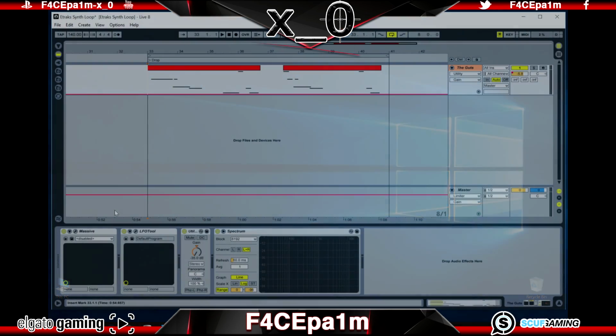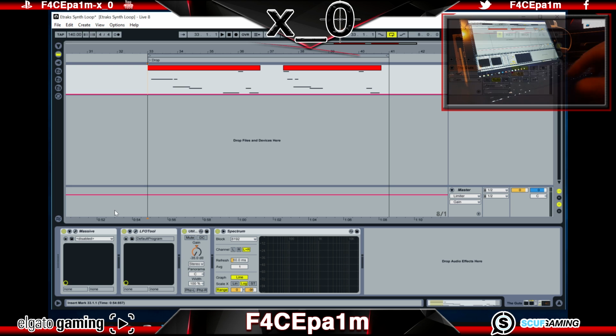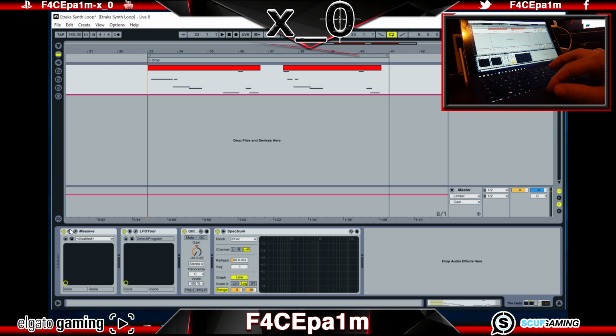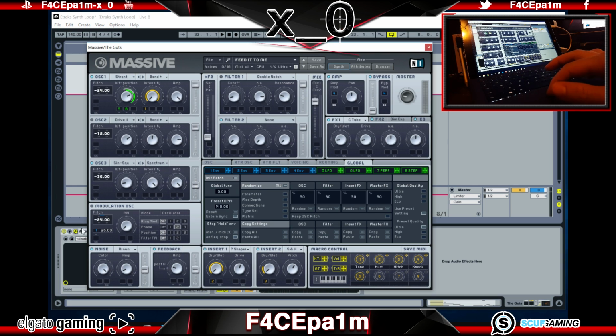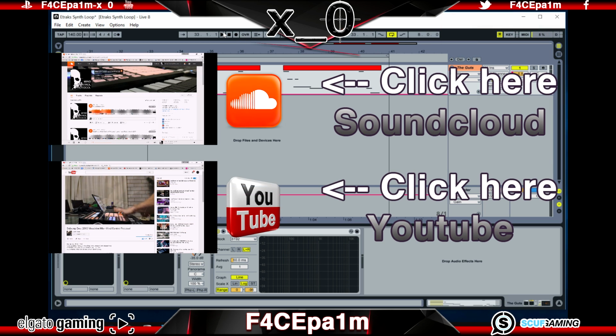To do this, I'm going to come into Ableton and load in MIDI tracks one by one until the CPU meter maxes out and the audio becomes too glitchy to produce with. I'll be using the ever popular Massive Synth by Native Instruments. I'm going to have the quality set to Ultra, and I'm going to load up the Feed It To Me patch, which was kindly sent through by Justin Case of Mind Control Protocol. You can check his YouTube and SoundCloud by clicking the links popping up on the screen now.